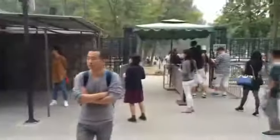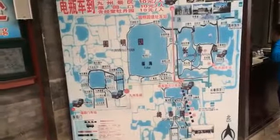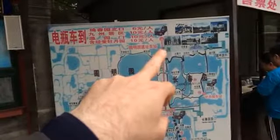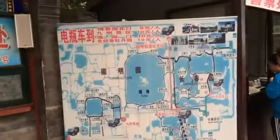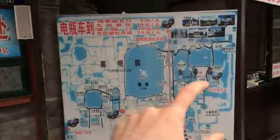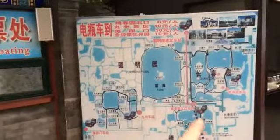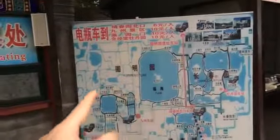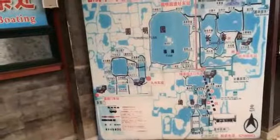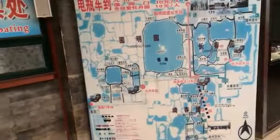I exited the European ruin area, which is the main attraction of Yuanming Yuan. And you can take a trolley here that'll bus you back down to the end. Not exactly sure which way I want to go here. I'm up here. And I think I've seen pretty much everything in this section here. There's a panorama model and there's a model of the bronze heads from the water clock. I came in this way and I guess I'll probably go out that way. So if I'm going to do that, I could probably make a figure eight around the park and come back down. And that way I'll have walked through most everything. It would be fun to take a boat ride, but the narrations are all in Mandarin, so.